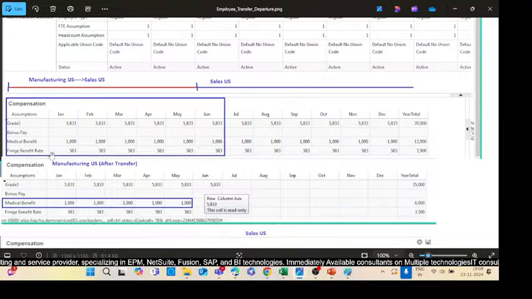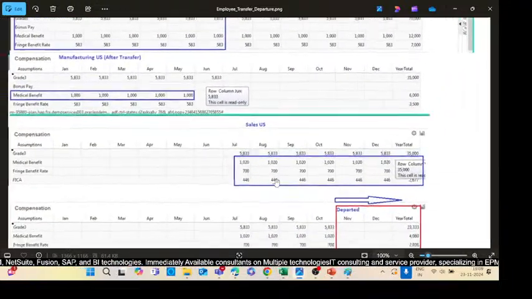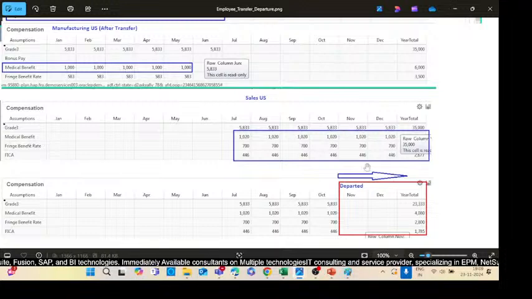Benefits are changed. Previously the benefit was visible here. Right now we can even change the figures also, but it is the same. And here after the retirement, you can see the calculation will not be visible. When we departed this employee, earlier it was visible till December, but when we make departed, the calculation will only be visible till October, because we departed this employee in the month of November.